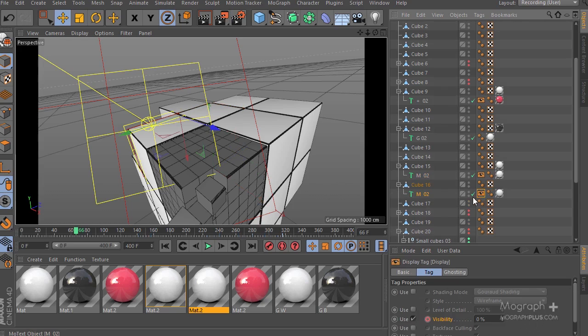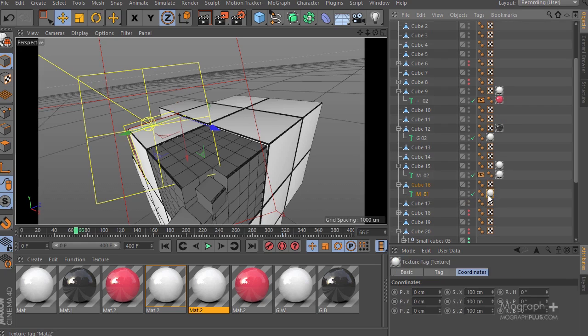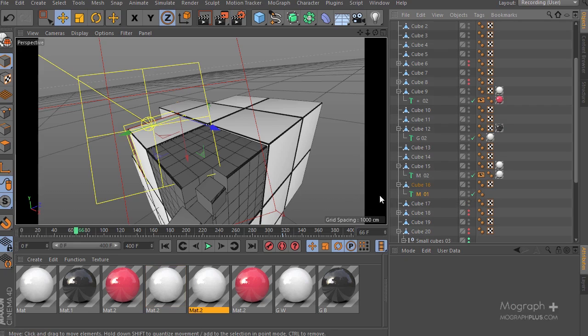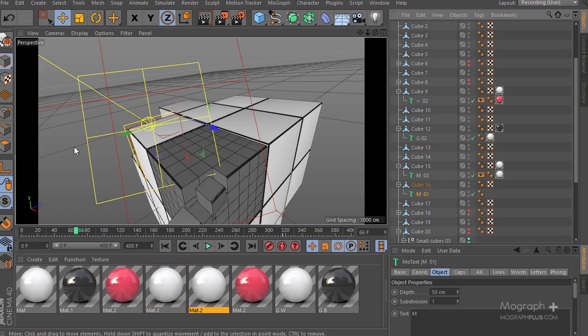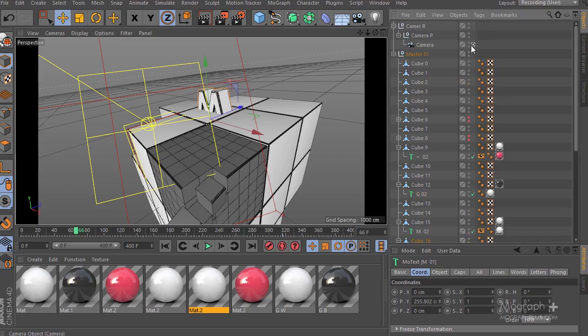I'm going to delete this display tag for the moment, and this is going to be our cube M01, because we have it first, and then we have our M02, and the material that's going to be applied is going to be different, and this is it. Let's go ahead and zero out its coordinates just quickly, and there we go. I'm going to drag it up. Perfect.